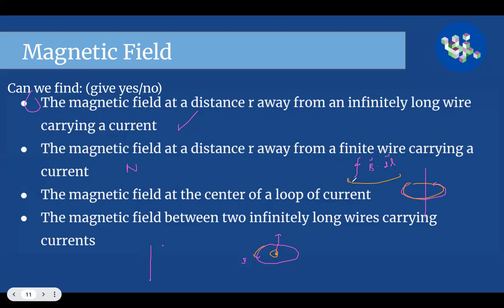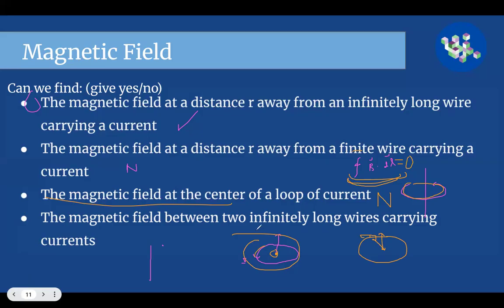So I won't be able to use Ampere's law, because B dot dl will be a zero path. I'll just get zero, and my path won't enclose any of the current loop. That's why in certain cases I cannot use Ampere's law. So in this case, to find the magnetic field at the center of a loop of current, all you can do is use Biot-Savart law. This is my r, this is my dl, and you'll find you integrate a bunch of vectors that point directly upwards.